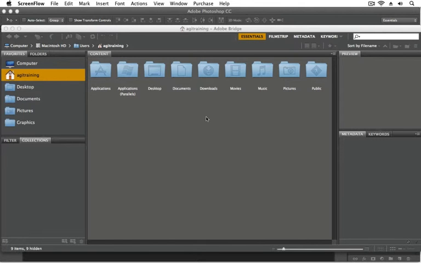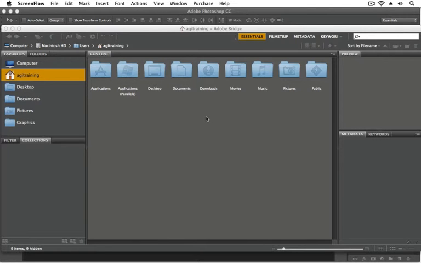Welcome to Lesson 2, Taking Advantage of Adobe Bridge. Adobe Bridge is the command center for your Creative Cloud applications and offers tools that allow you to sort, search, and batch common tasks. In this lesson, you'll go beyond using Adobe Bridge as a method for previewing thumbnails and actually explore more of its functionality.